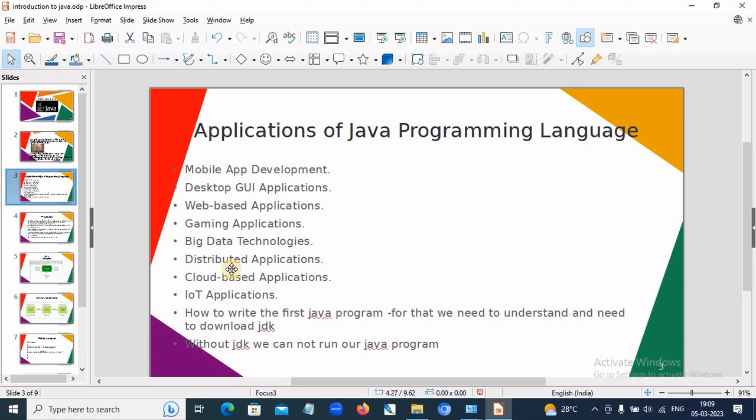Stick with mobile app development, because maybe you are using mobile applications on your Android phone. These mobile applications are written with the help of Java.